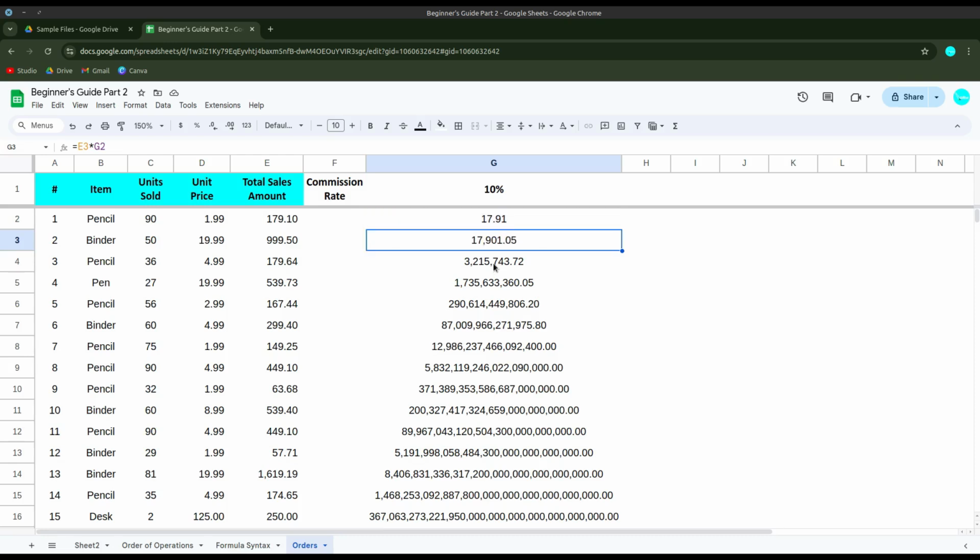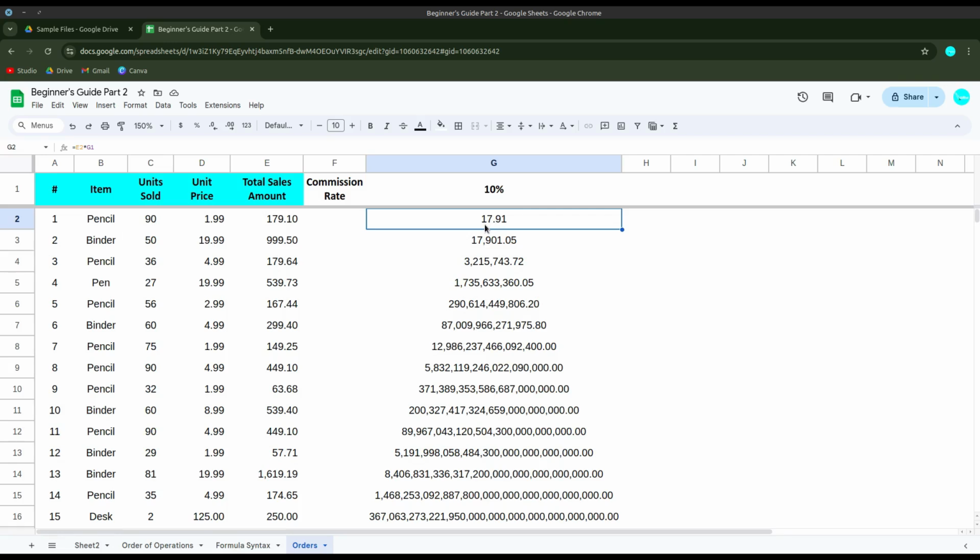When we go one line down again, we see that the E column and E4 cell are correct, but as the commission rate, now it takes this huge number. So when it goes down, it's getting huge and huge. So what we can do here, we have to fix or lock the position of this cell inside the formula so that for each row it will calculate the commission rate, which is 10%.